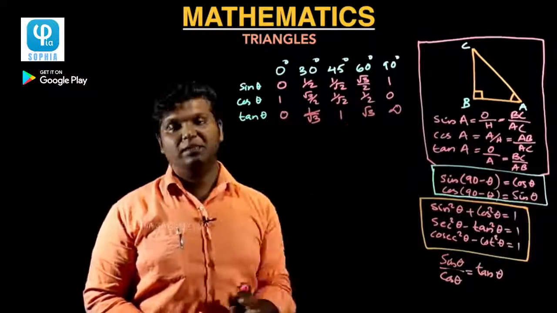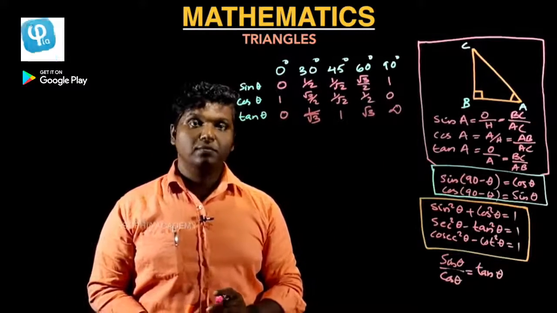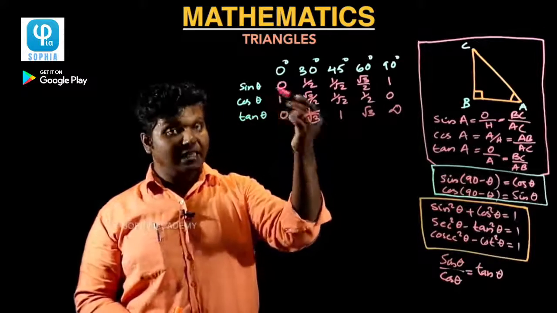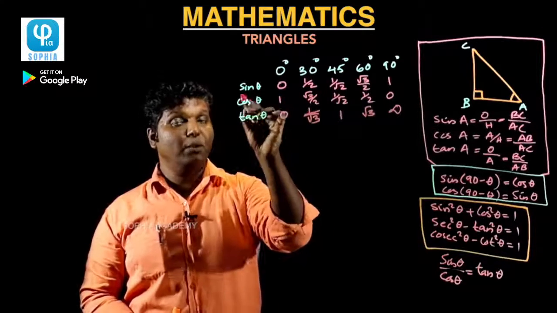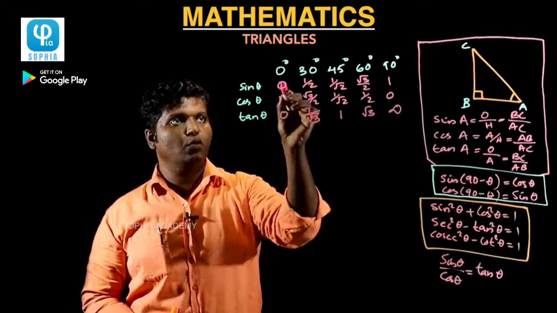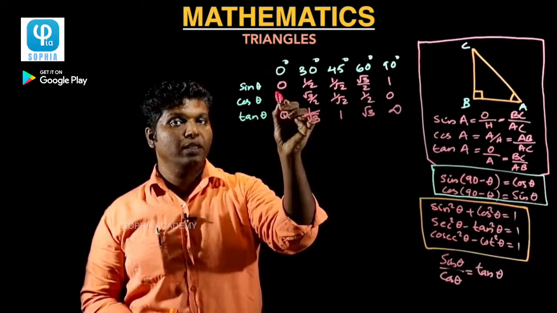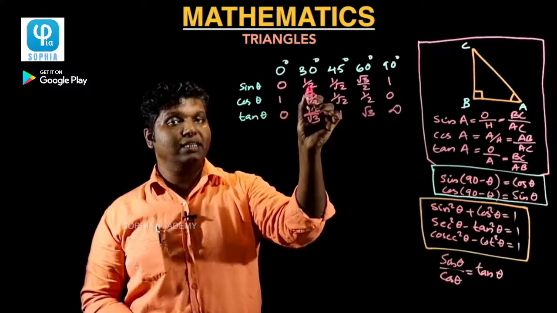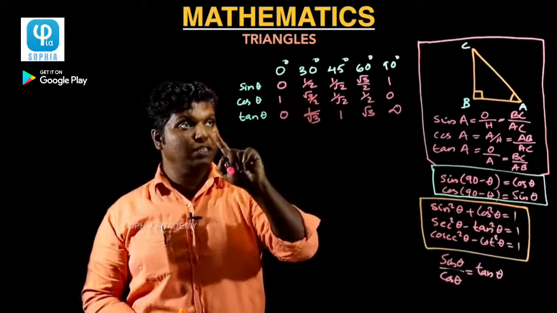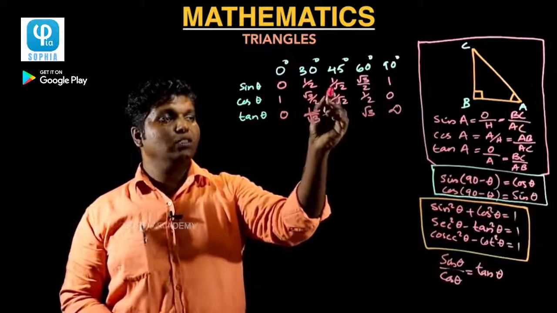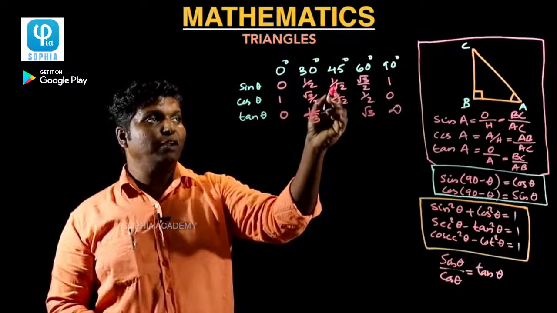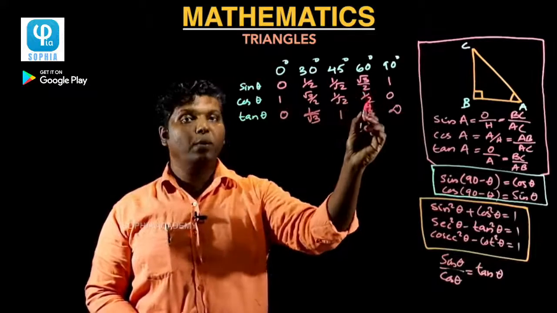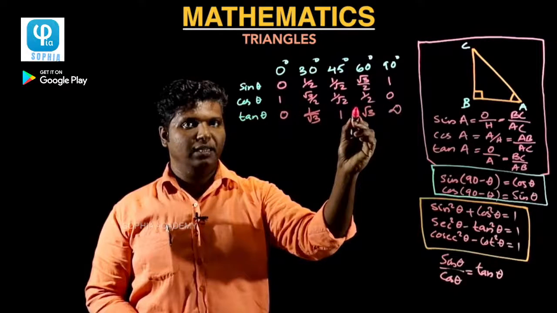So you got this much. Now, if you want to find cosec, what about cosec? Take the reciprocal. 1 by sine is cosec. So 1 by 0. What is 1 by 0? It is not defined, right? So it will be not defined. What about cosec 30? Take the reciprocal of this one. What will it become? 2 by 1. That means it is 2. Then what about cosec 45? Root 2 by 1. It is root 2 itself. What about cosec 60? 2 by root 3. Like that, just take the reciprocals.